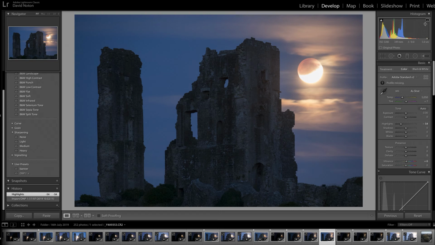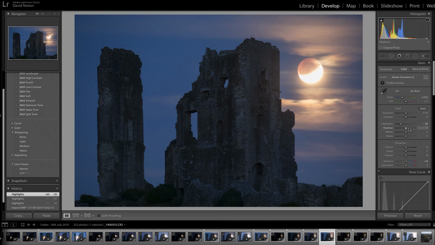It's indicating that I'm no longer clipping there, but if I go too far, you can see what happens. It starts adding in some fake tone there, just a mid-tone grey really, which just doesn't look realistic at all. So there's a limit to what can be achieved. So around about -54, -55 is, I think, about right.